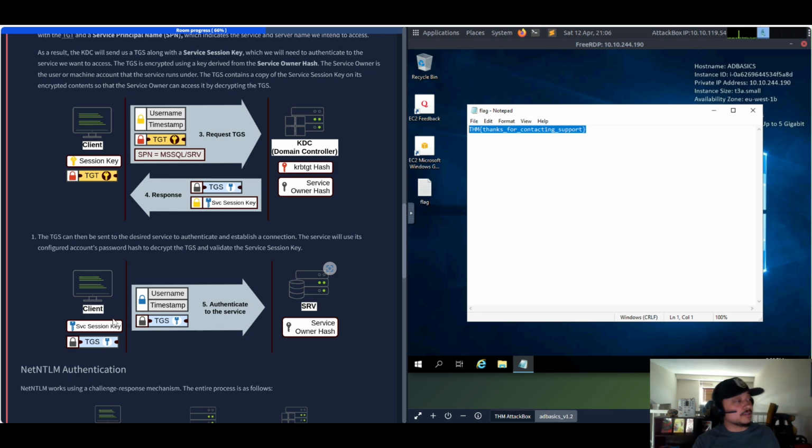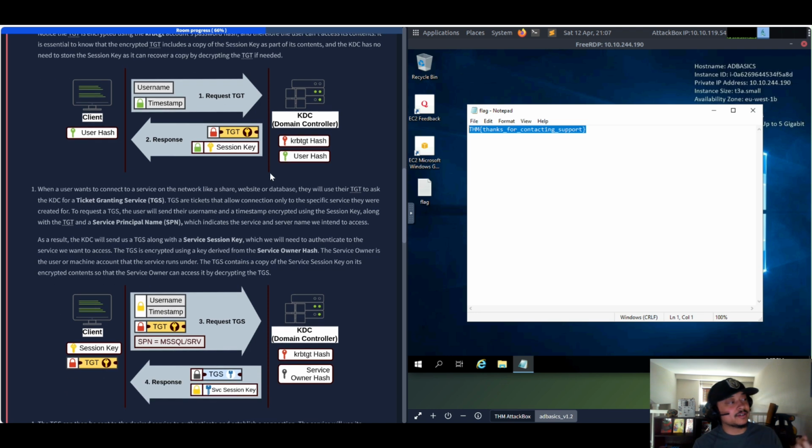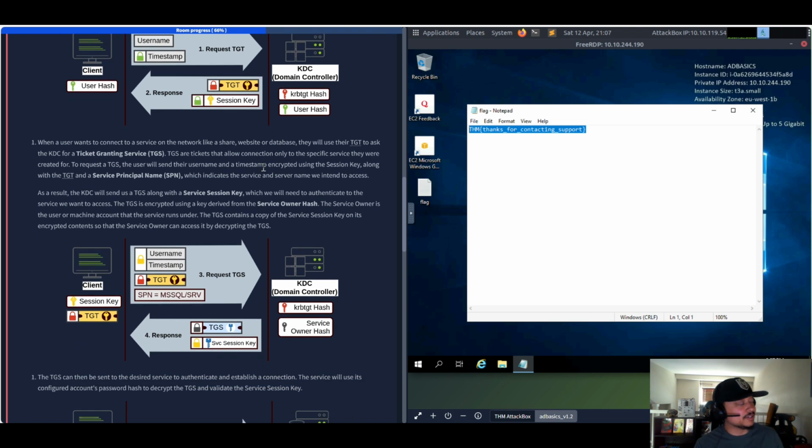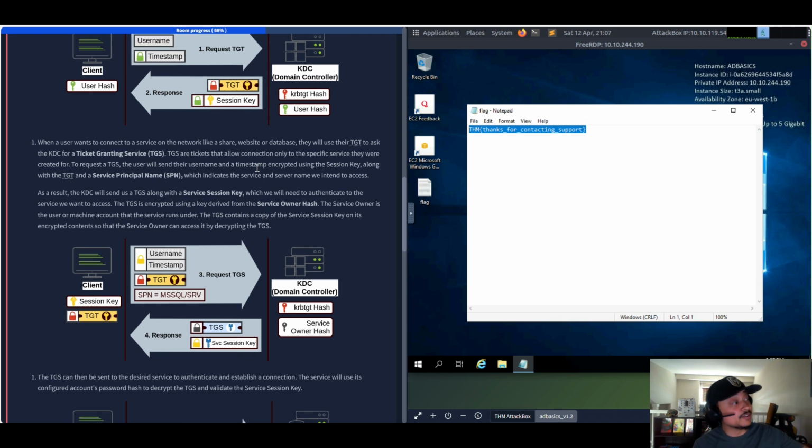Who knows how long those are configured in that environment to last, but big picture here. All right, you log on, you authenticate, you're talking to this domain controller that's running Kerberos, and you say, "Hey, I'm Quincy. I want to log in." And it says, "Hey, you're Quincy. Cool. You're good to go. Here's your ticket granting ticket. Use it as you will throughout your workday."